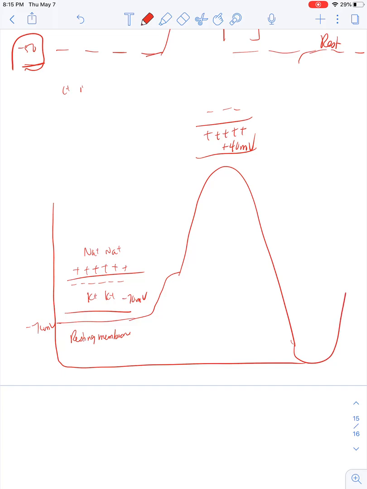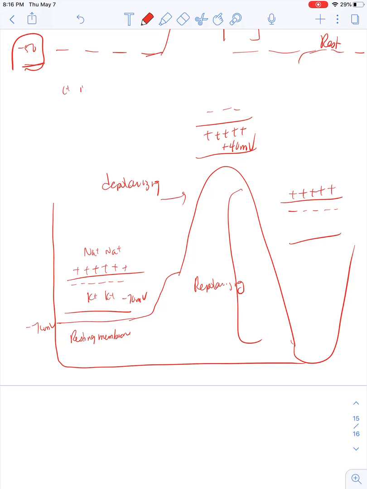And then right here, you are repolarizing, and remember when you are repolarizing, which is this region over here, and this part here was depolarizing, remember, when you're repolarizing, you are negative on the inside and positive on the outside. And that is because, okay, let's just go back to this depolarizing. So just remember, why are you so positive on the inside here? Because you have both potassium and sodium on the inside. That's why you're so positive, because both of them. And why are you negative again and positive over there? Because remember, all the potassium are leaving.